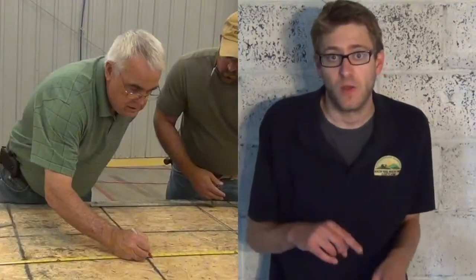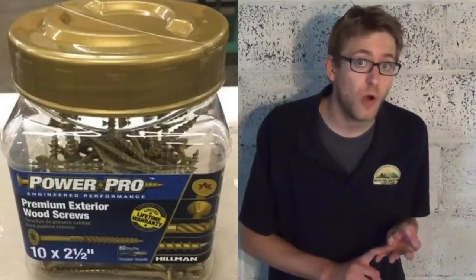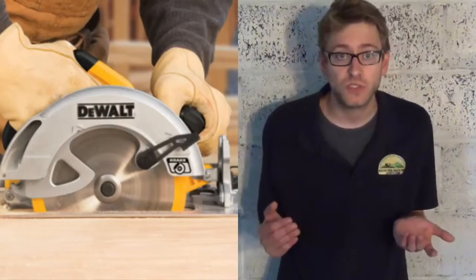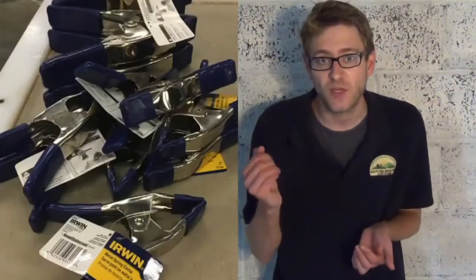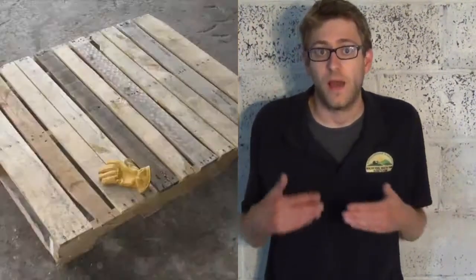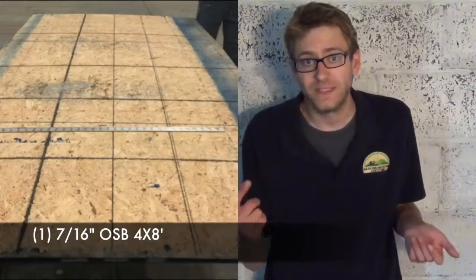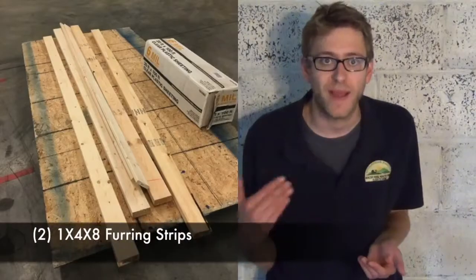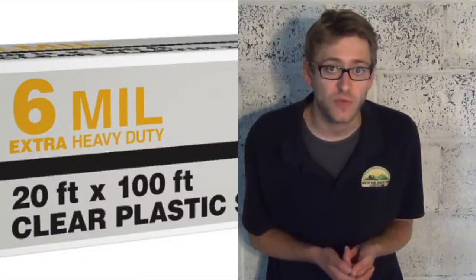So, the first thing you need to do is acquire all the tools and materials you see here. We used a measuring tape, marker, hammer, screws for drywall and screws for sheet metal, screwdriver, washers, a buzz saw, 2 sawhorses, clamps, both 3-inch and 2-inch clamps, and a sander. The materials we used were the fan, a pallet jack, 1 7/16-inch OSB, 4 2x4s, and 2 1x4x8 furring strips. It's always a good idea to get extra 2x4s and furring strips. Lastly, you'll need clear plastic and 2 thermometers.